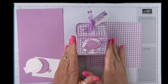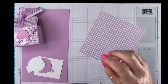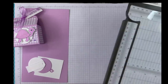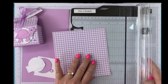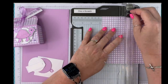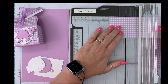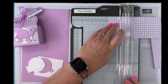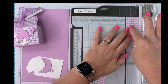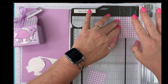Okay, so we're going to start with this box here, and the first thing we're going to do is cut our paper. So I'm going to get my paper trimmer, and I'm going to cut at 2¾ by 2. The class comes with 6x6 sheets, and then I still need 2¾ by 1¼. So I'm just going to slide that up.